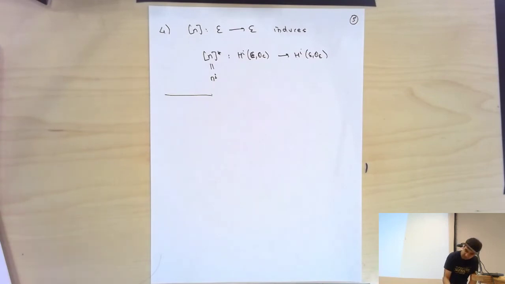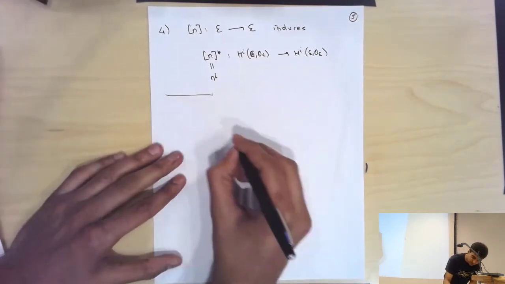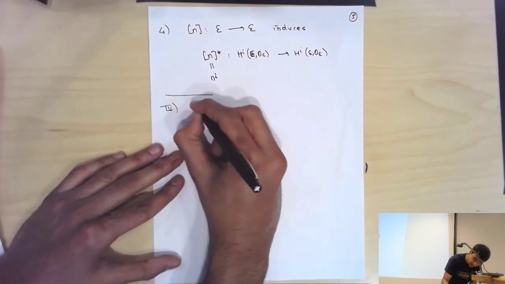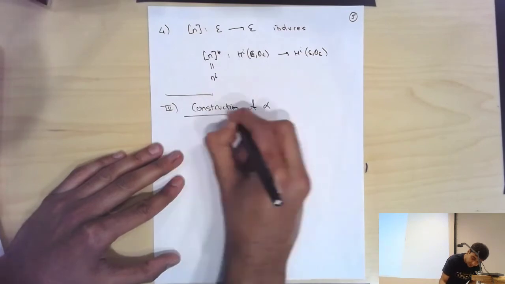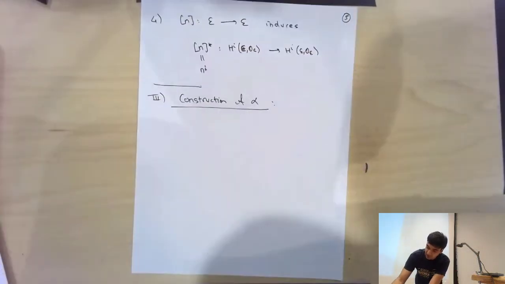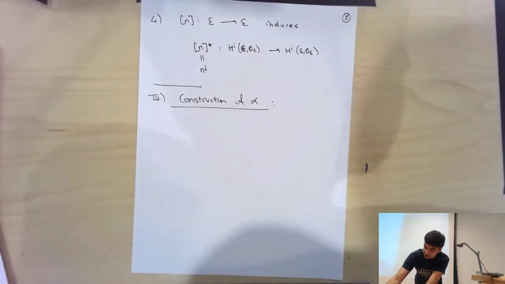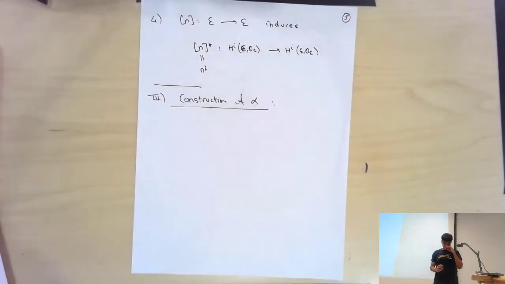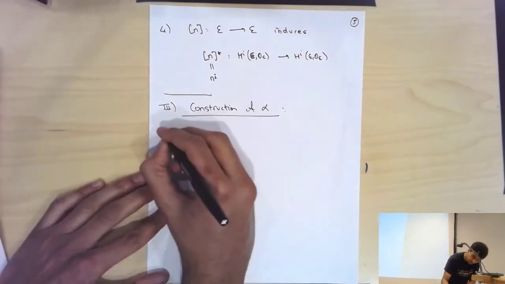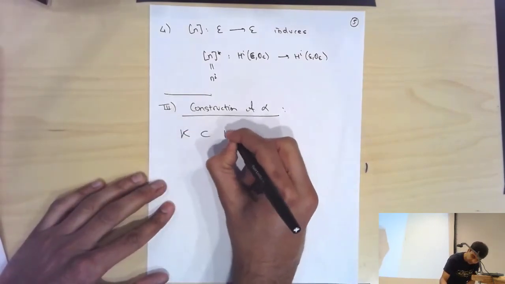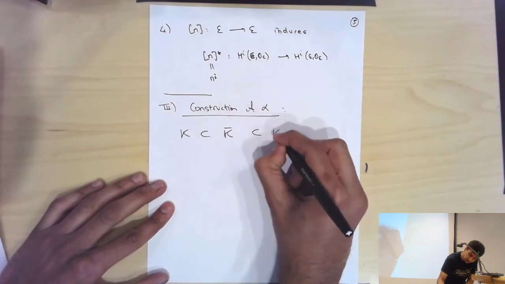Okay, right. So let's actually get to the business. So what's the construction of this map alpha? Remember, alpha was supposed to be a map which is going from one-forms on the elliptic curve to its étale cohomology tensored with C(1). And in order to do this, we really need a way to connect one-forms with Tate twists. And I think this is somehow one of Fontaine's key insights, that there is a good way to do this. And so this is what I want to explain. So we have this setup with fields. You have K sitting inside K bar, sitting inside K bar hat, which I was calling C.